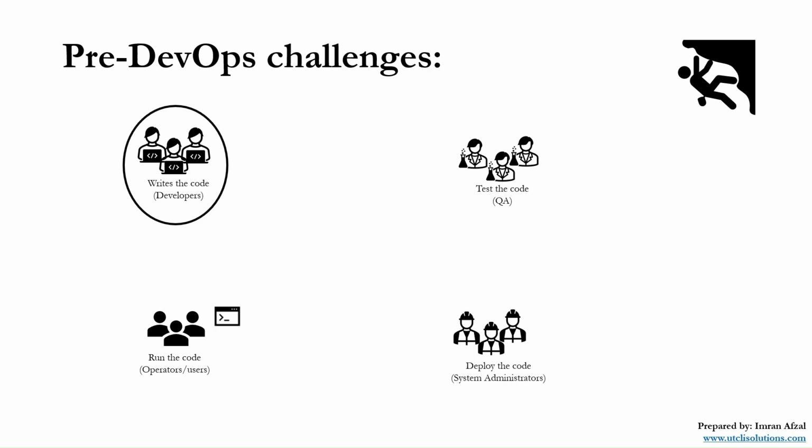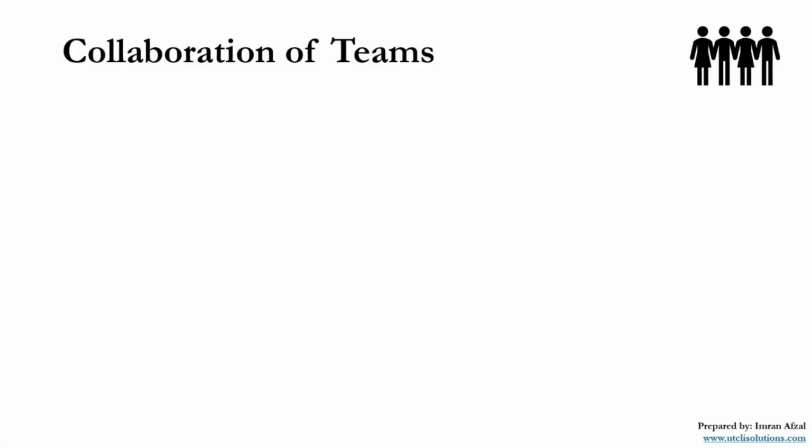Now, within the company, that application or software goes back to the developer so they can fix the bug. That is why DevOps became so popular: so we could eliminate the repetitive cycles of software going back and forth, save time, and deliver the best possible software or application for the company.